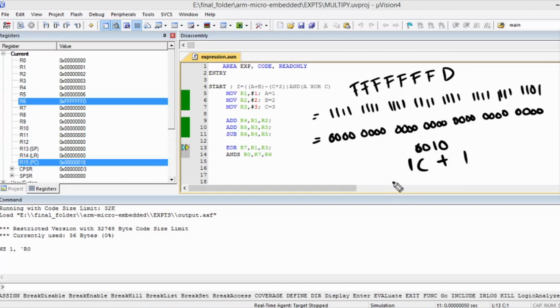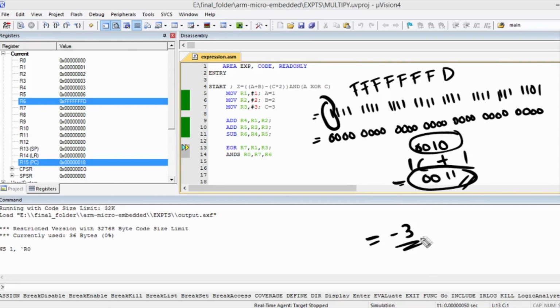So what's the answer there? You will get all zeros, and just the last part will become 0011, which is 3. So for this number, the actual decimal value is minus 3. Why minus? Because the MSB is 1, so immediately we know the output is negative, and then we find the ones complement of this and add 1 to obtain the actual value, which is 3. So as expected, the subtraction result is minus 3, which in signed hexadecimal is this particular value.